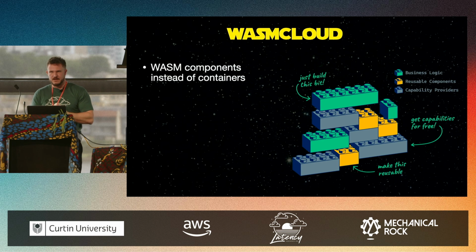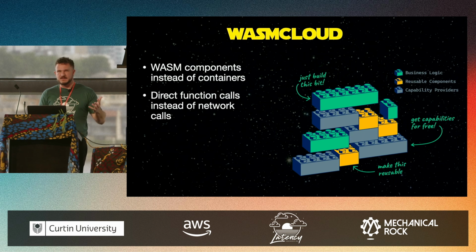So why not deploy components instead of containers and then have the runtime compose those components together, and replace all of those network calls to APIs with direct function calls? You don't actually have microservices. You've got a single service, a distributed monolith, and the network calls are the boundaries between your components. So why not just collapse them all together into a single monolith again? Because that's what you really have, most of the time at least.